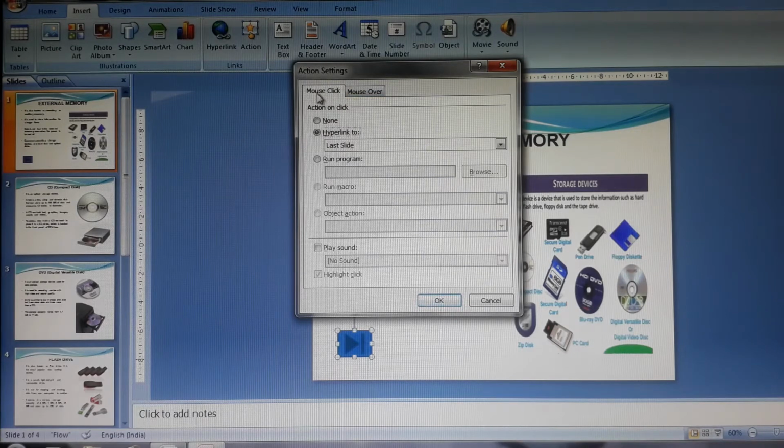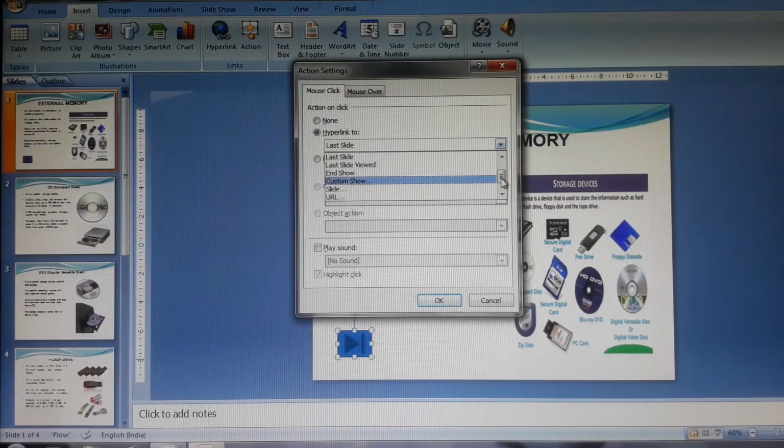I will use mouse click, and make sure this radio button, that is hyperlink to radio button, is clicked. Now just below, from this text box, click on the drop down arrow and you need to select the slide or a file where you want to move when you click on this button.